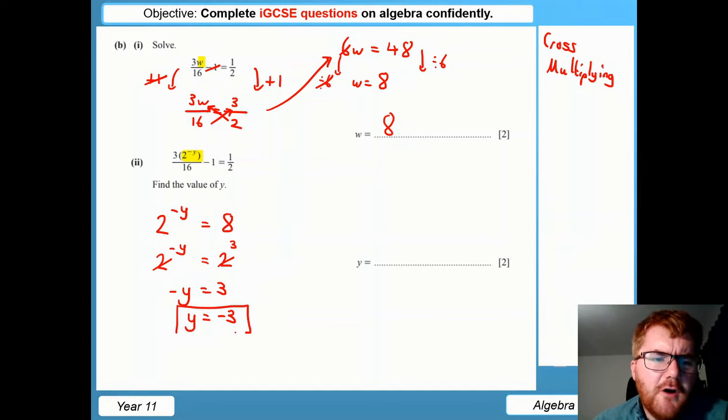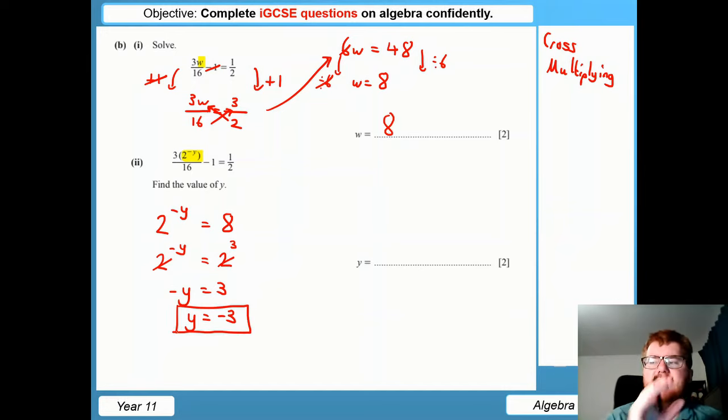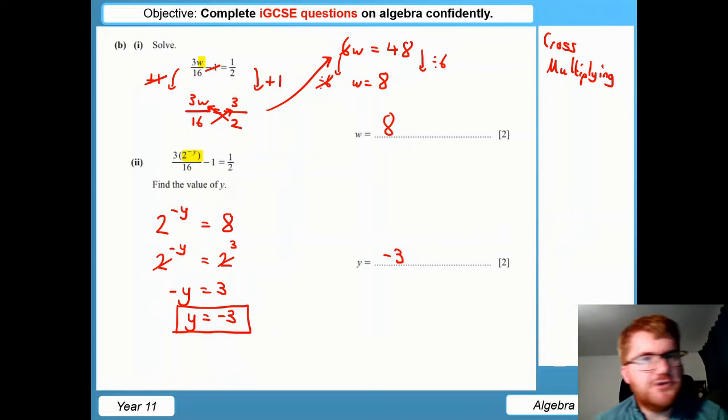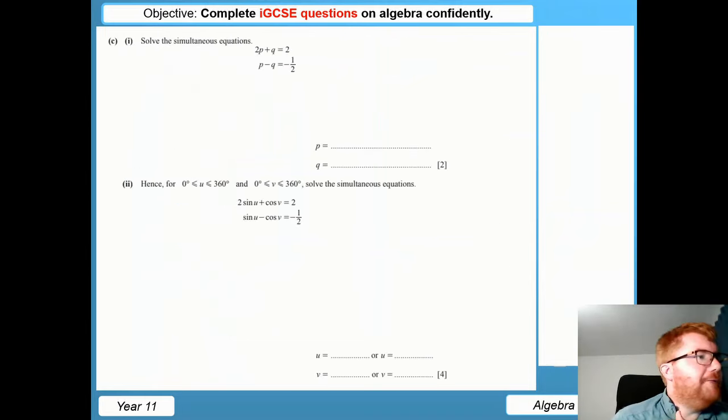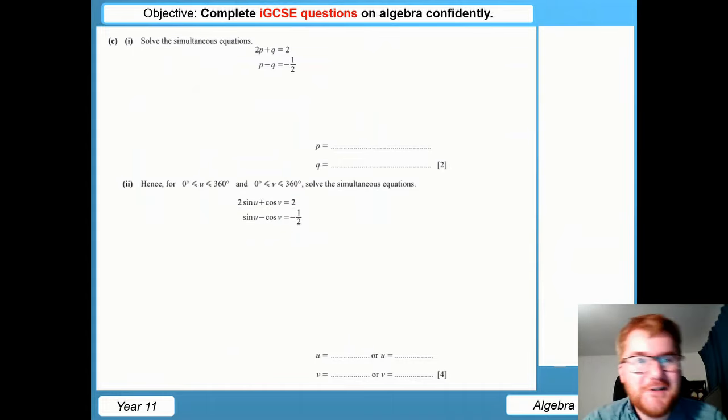To really get these top marks at IGCSE, you need to look for elegant ways to get to the answer, because it's going to save you time for those really difficult mensuration, vector, and differentiation questions right at the end of the paper. And we're not finished with this question, it keeps on going.